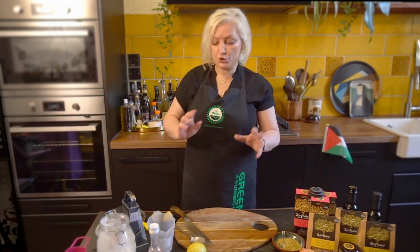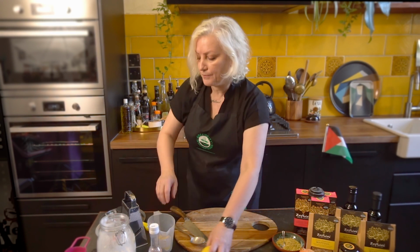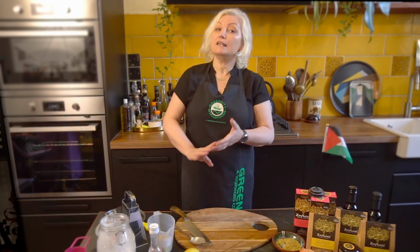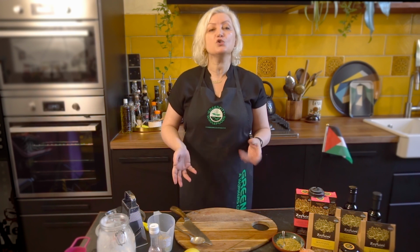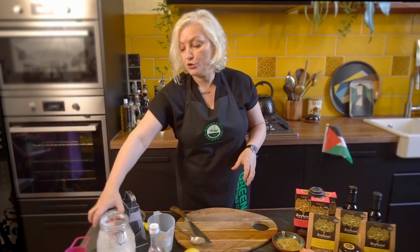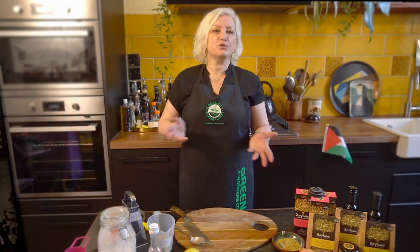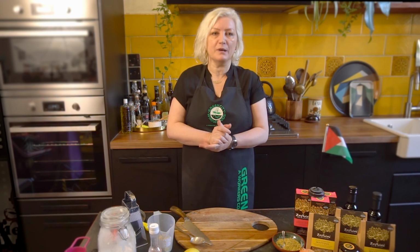Now, if you don't like honey, which some people don't, and if you don't like to eat raw sugar like that, what you can do is you can substitute the sugar for orange juice, and you can substitute the honey for date syrup, which are both easily available in the supermarket.